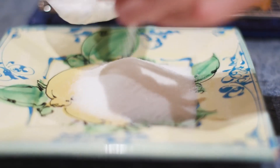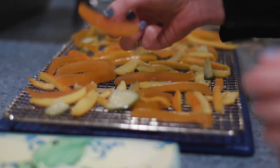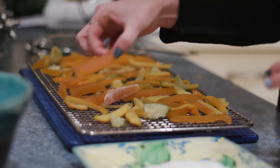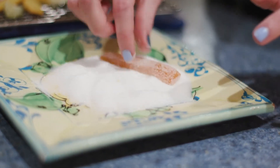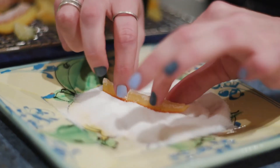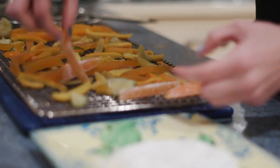After letting them sit for about an hour, come back, put some white sugar on a plate, and coat each one with a little bit of white sugar, then put it back on the rack. They should be slightly sticky, so they'll take on the sugar easily — so gorgeous and quite satisfying. Then let them sit for another four to six hours before putting them in a container. You can eat them for up to a month later.